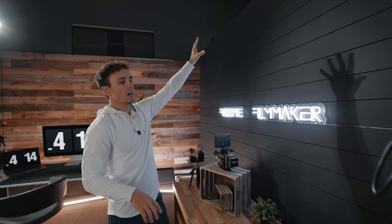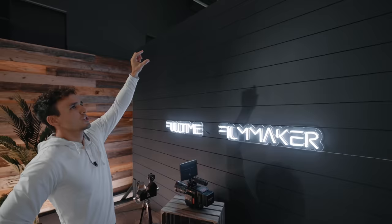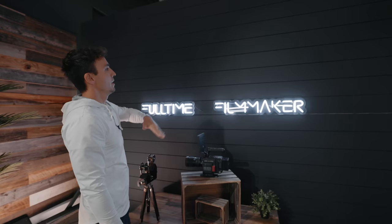This side of the wall is just from Home Depot. Again, my brother and I built this wall. When I say my brother and I, it was mostly my brother. I just did a nail here and there and watched him. So these are just shiplap boards that we got from Home Depot. I think those are 6 inches. Luckily, they come in 12-foot pieces. And this was a 12-foot wall that we built, 12 by 8 feet. And then we just painted it.